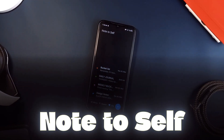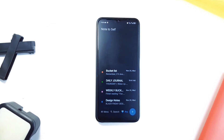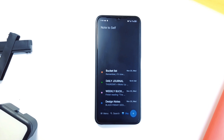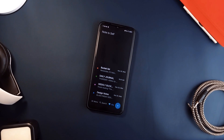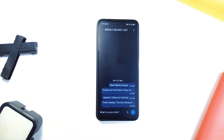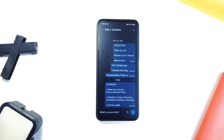Note to Self is like a messaging application but dedicated to sending notes as messages to yourself. Perfect if you want your notes kept 100% private — all your notes stay on your device and are not uploaded to any server. It is set up like a chat interface so adding a quick note feels as easy as sending a text. And for a bit more organization, you can attach images, making it great for snapping reminders, sketches or visual lists. Some of these features are accessible when you upgrade to the premium version.